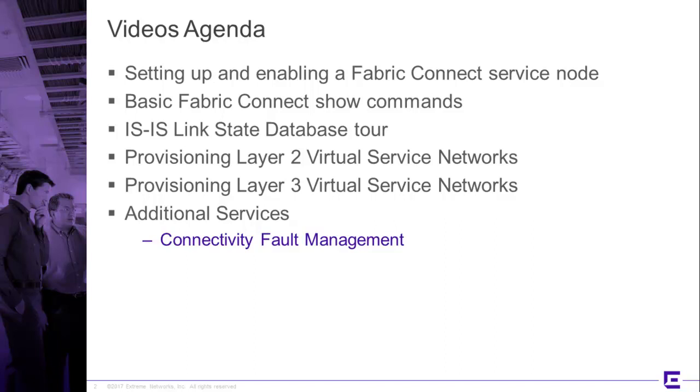Videos 2 and 3 are probably two videos you want to revisit after looking at this video, because the three are very tightly conjoined and will really give you a comprehensive guide as far as how to troubleshoot and diagnose the fabric network. We then went in and provisioned layer 2 and layer 3 virtual service networks, and now that we have the virtual services in switch 4, we are now going to do a little bit on CFM and the background of what it is and what it's intended to do.